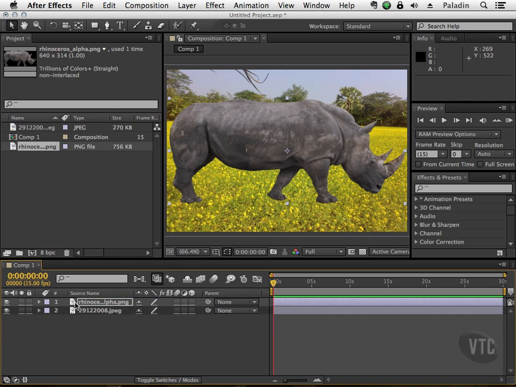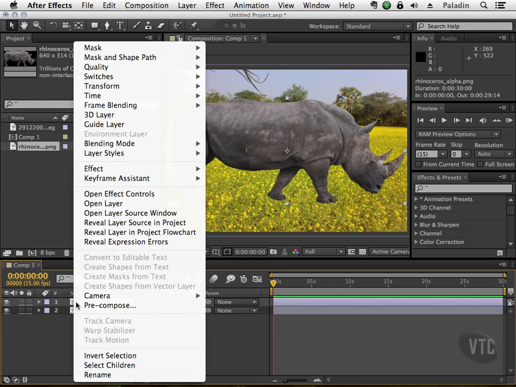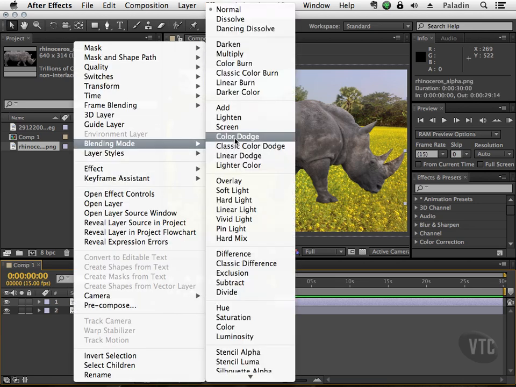Now, of course, you can also right click on a layer and then you can go to blending mode, but coming to this menu over and over again can be quite a drag. So you don't want to keep right clicking to choose one of these guys. But while I'm already here, let's just talk about some of these blend modes. Now in Photoshop, they're divided in a similar fashion.